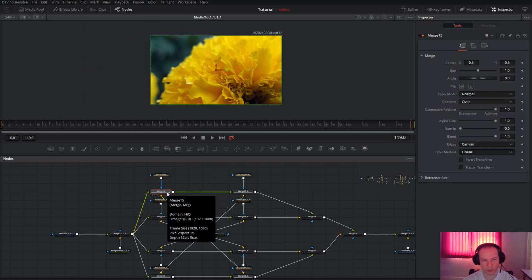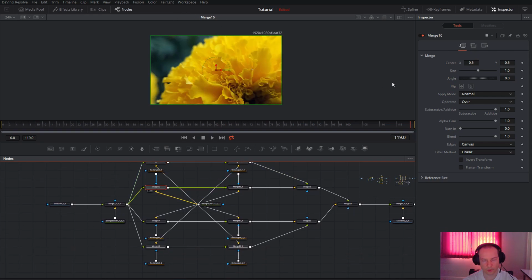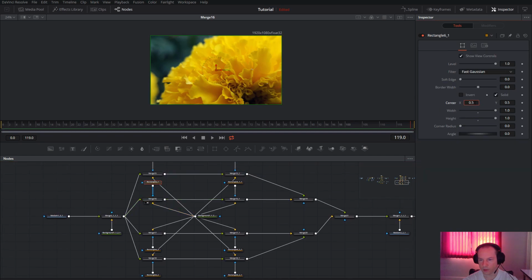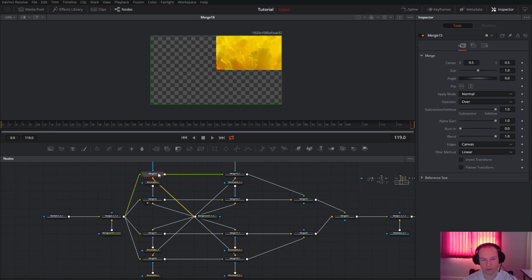As you can see when you press number 2 on the keyboard, it's like this. This one is full. Okay, now you go in this rectangle, change the center to 1, y-axis 1, and this is the other one, as you can see when I click.